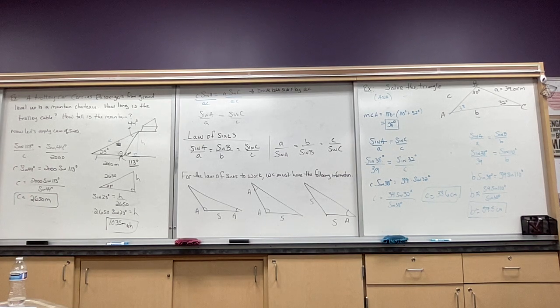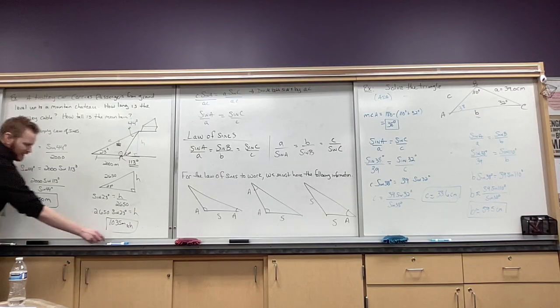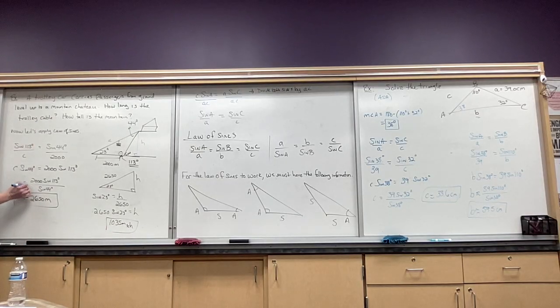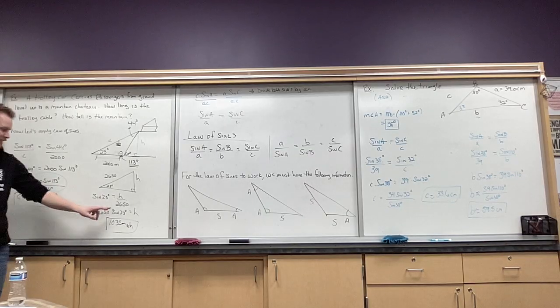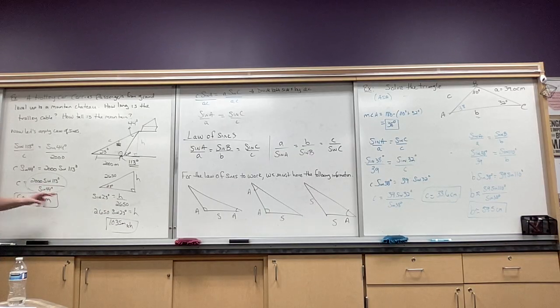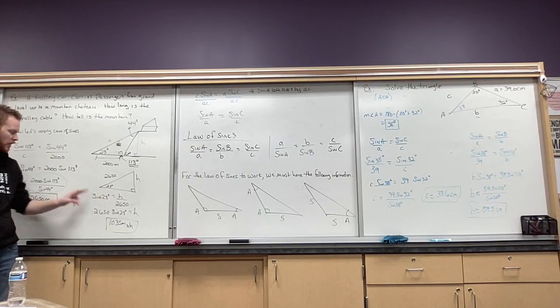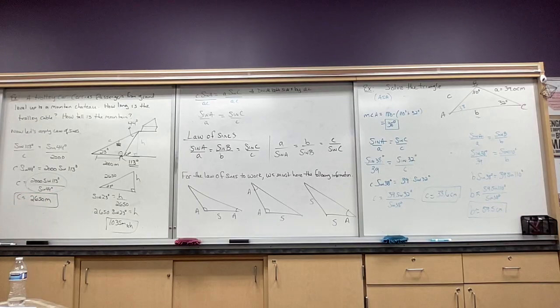If you really wanted to, what you could have done, since C is this, you could plug this in for here and multiply sine of 23 to it. I mean, there you go. That helps with accuracy. But I will tell you that it'll be fine. Doing this is not going to be too much of a difference. All right. Any questions on that application problem?